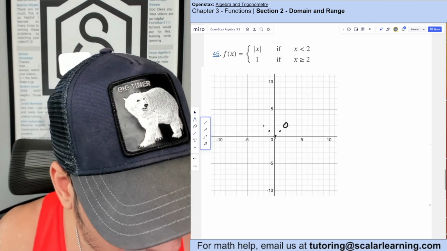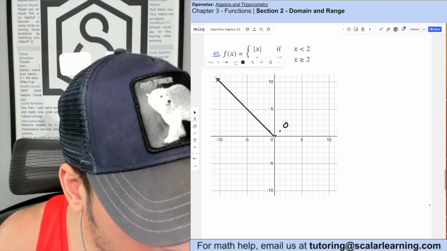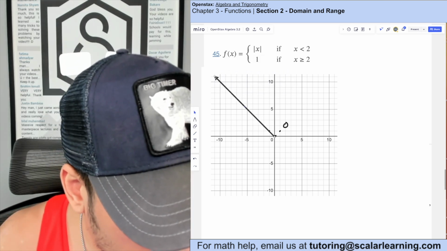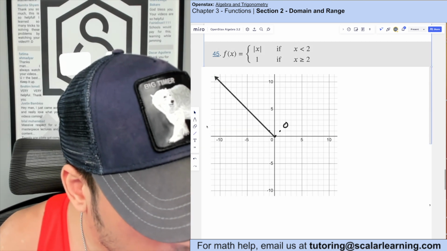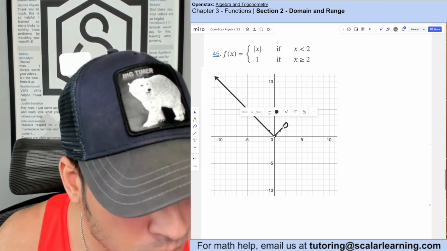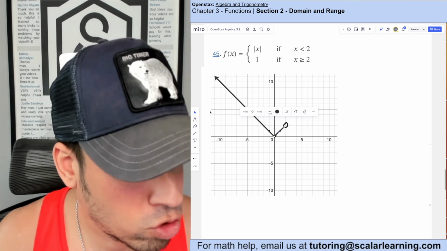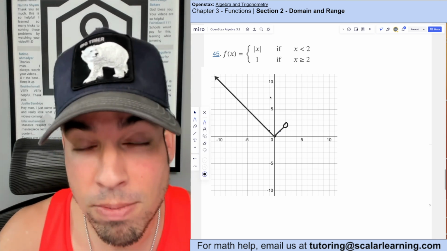And now we've got our function, right? We're going all the way up to the left. That's like a nice slope of -1. And then, hold on, let me get this one up here. And then we got it connecting up to there, and boom. So there's our function to the left. Now it's saying it's 1 when x is greater than or equal to 1. Again, that's y equals 1.